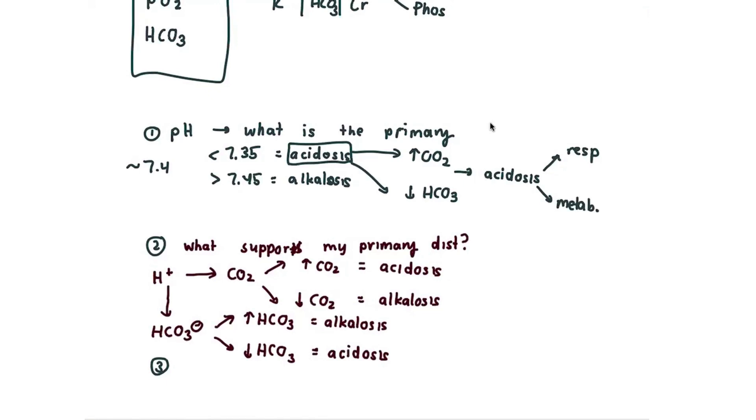Similarly, when you're talking about an alkalosis, you're going to say, your honor, my alkalosis is best going to be supported by a low CO2 or an elevated bicarb. Because those are two supporting theories of an alkalosis. So if a low CO2 is going to give you an alkalosis, that's called respiratory. And if an elevated bicarb is going to be related to an alkalosis, that's going to be a metabolic.